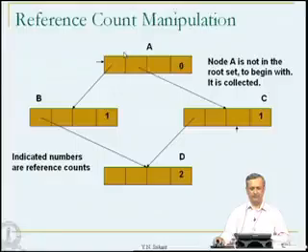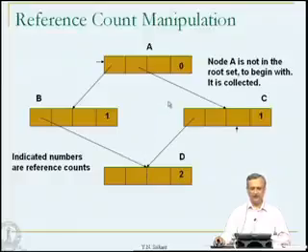So, here is a data structure. There are 4 nodes A, B, C and D. A was pointed to by some programmer defined variable. The programmer did not want this data structure anymore. So, he made the pointer which points to A point elsewhere, so this particular thing became garbage, it is not reachable anymore. But the reference counting fields do not say the same thing. For A, the reference counting field has now become 0, because it is not reachable from any other variable or pointer. This reference count field is 1, because this node is pointing to it. Similarly, the reference count field for this is 1, because this node is pointing to it. The reference count field for D is 2, because both these nodes are pointing to it.